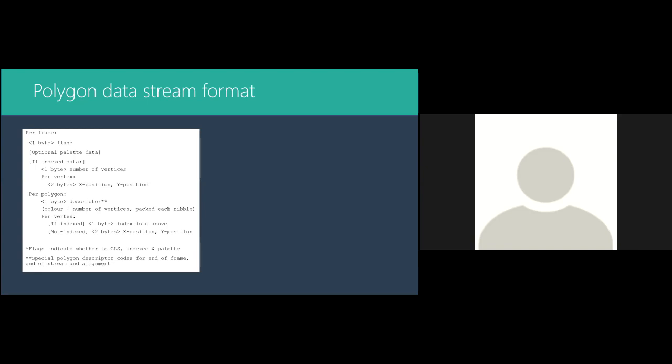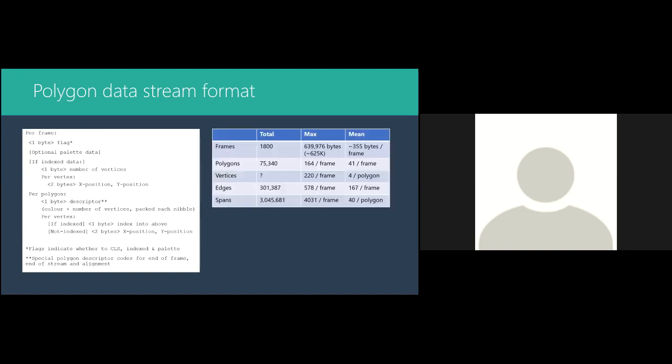So the first thing I did was write a quick parser in Python to look through the stream and get some stats from it, to get an idea of whether this might be possible. There are 1,800 frames in total for the animation. So it's a 625K data file, which is about 355 bytes a frame. The original demo runs at 10 frames a second, so it's 3.5K a second. I know from the Bad Apple demo that we could stream 4K a second off a floppy disk, so maybe this could work.